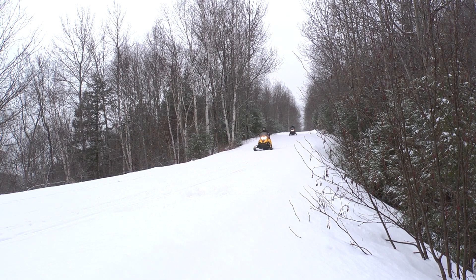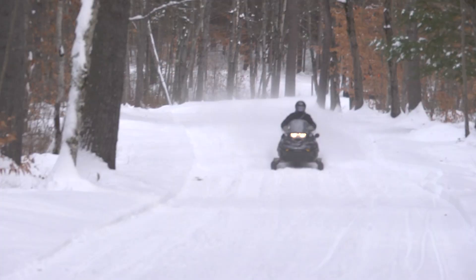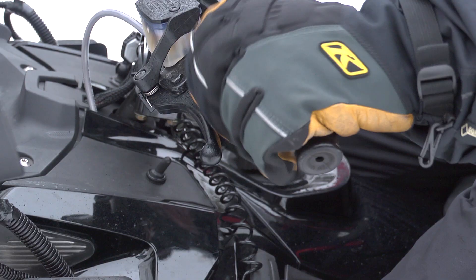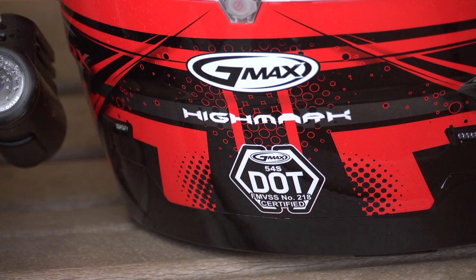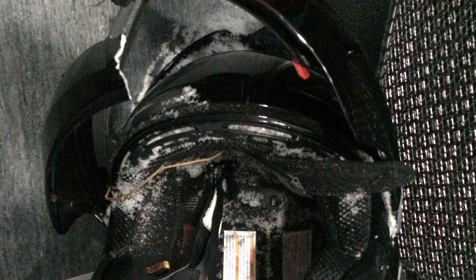We can all stand being a little cold for a short period of time; however, once riding a snowmobile, you have to keep in mind that you will be creating and increasing wind chill as your speed increases. Layering with non-cotton layers is important, with a wind-resistant outer layer being the most important. Winter gloves and winter boots are also a must. Above all, a proper fitting helmet is the most important riding gear to wear while operating a snowmobile. Conservation officers have covered multiple accidents where victims wearing a proper helmet survived and recovered much better.